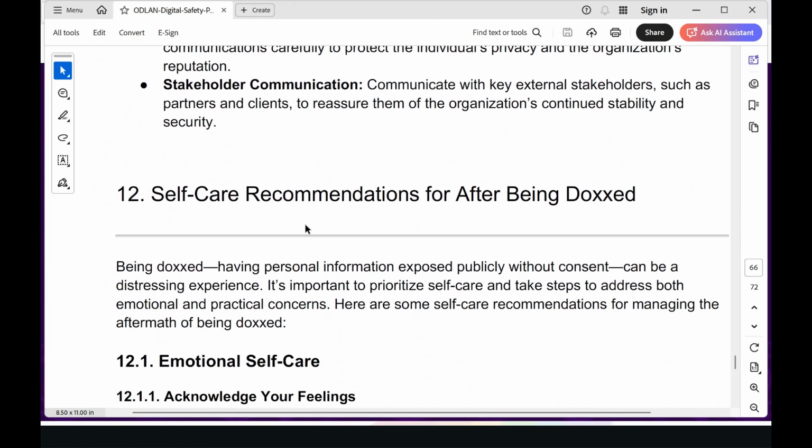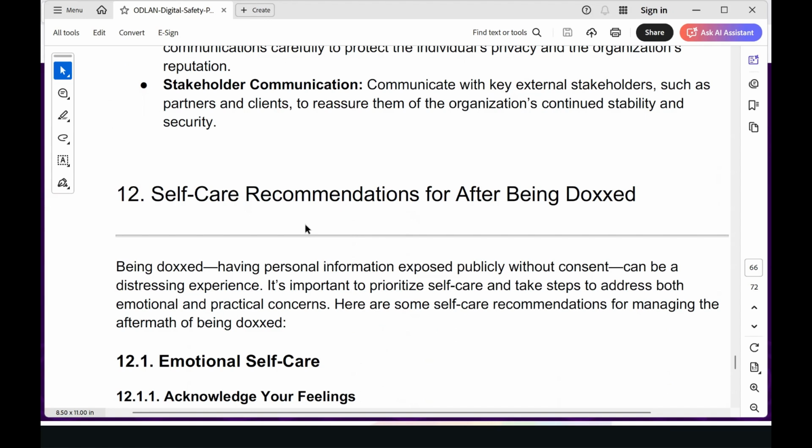The last section of this document is not so much about digital infrastructure, but more about the human beings behind your organization themselves, especially if they have been doxxed or exposed publicly. It's really important to practice self-care, or reactive care, or restorative care, I should say.